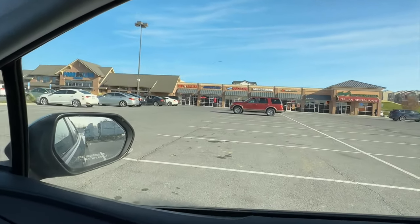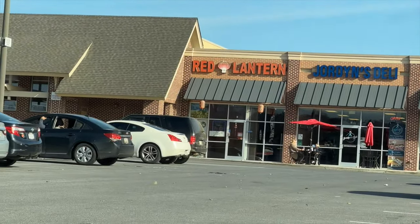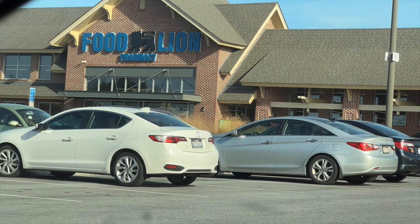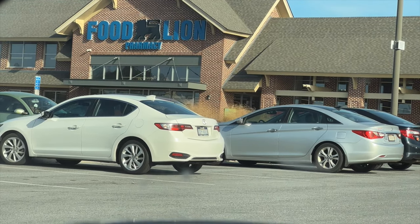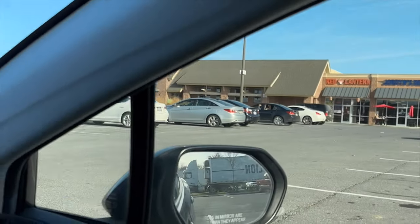We are now here in one of my favorite shopping centers. You can see Red Lantern and King's Pizzeria over here, and Jordan's Deli is there as well. Instacart has a lot of orders over at the Food Lion right there too, so I'm hoping we can find something on this end without having to drive too far. It's about 2 o'clock now and that's when lunch normally dies down on the food delivery apps, so I'm looking more toward the shopping apps to come through. As soon as I have an order to report, I'll be back.